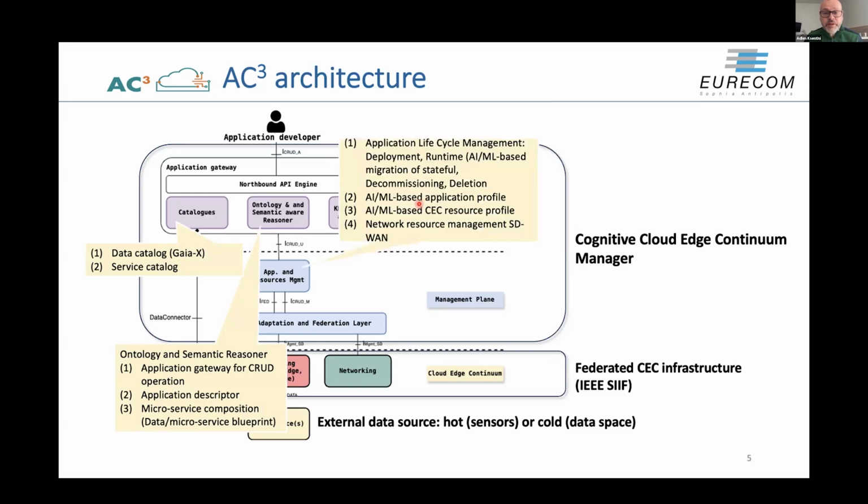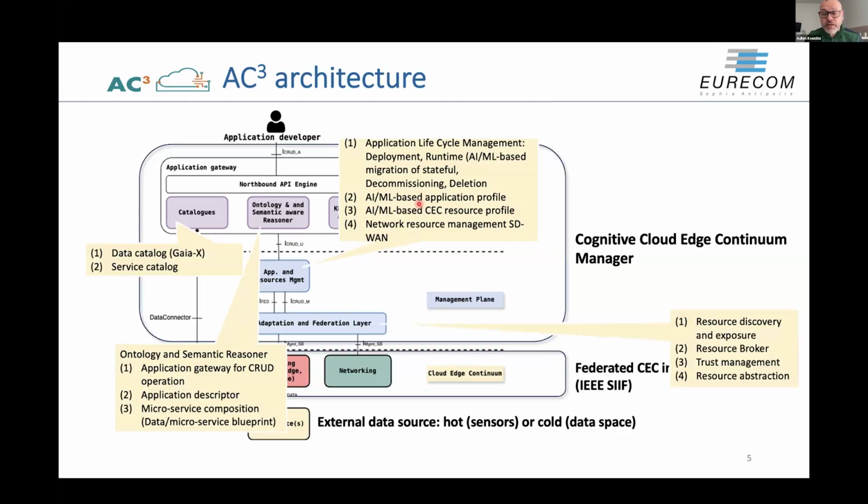Then we have the application lifecycle manager deployment that is running the ML and AI models in order to ensure that everything is working well. So it is in charge of doing a closed control loop over the network, looking into monitoring information and everything related to observability, and taking a decision. These decisions are mainly to scale the application, migrate the application over the continuum, and so on.